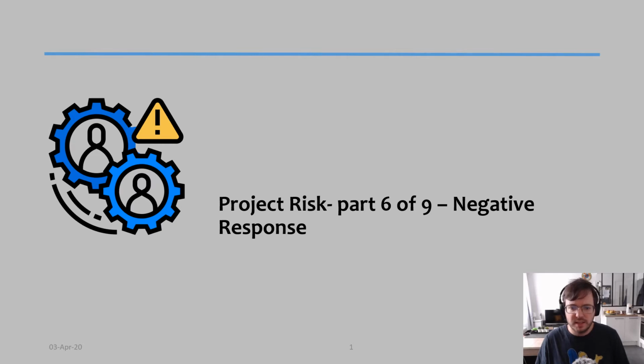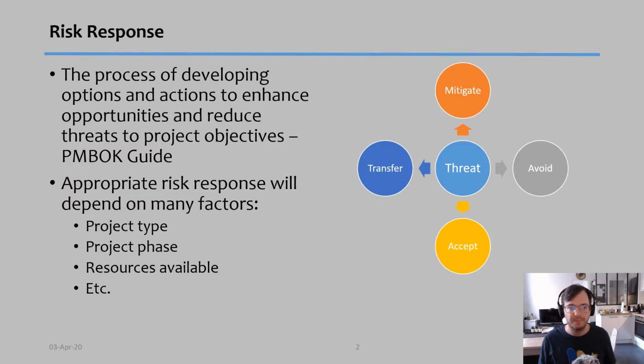Welcome to part 6 of this mini-series about project risk, and in this video I'm going to talk about responses you can have to negative risks. Well, there's 4 options to answer negative risks, and this process of developing options, risk response, is the process of developing an action to the risk that you see.